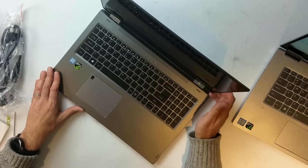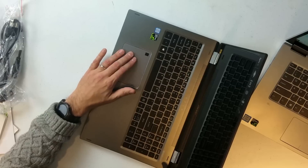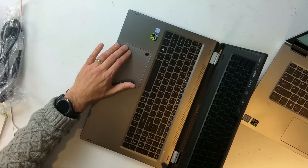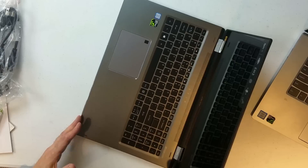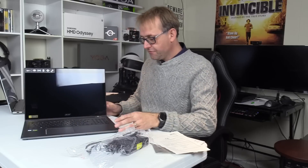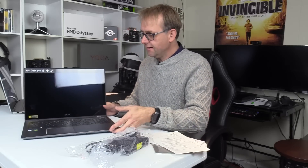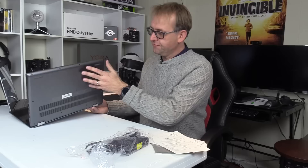I will look to take the back off and have a look inside. Now of course it does have a fingerprint reader, like them all these days, which is nice. And it does seem to have a nice big trackpad — no dedicated buttons, but that should still be okay. At the top you do have a big speaker grill, so looks like the speakers will fire into the back there.